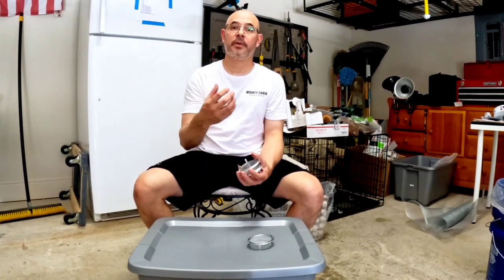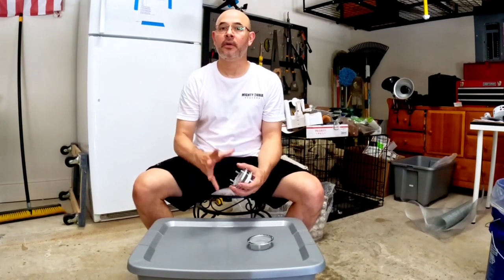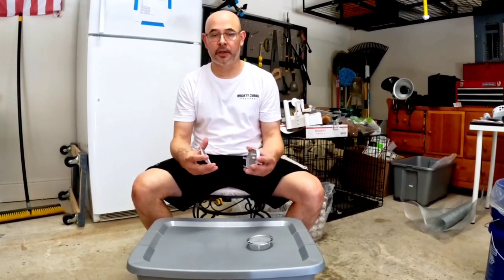Now, if you're in a drier area and you overventilate it, then it's going to lose some of that humidity. Some people put a wet towel on top of one of the coverings just to add some humidity in there, or spray inside just to make it a little bit more humid.